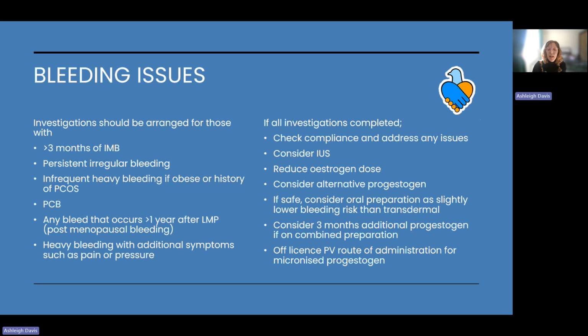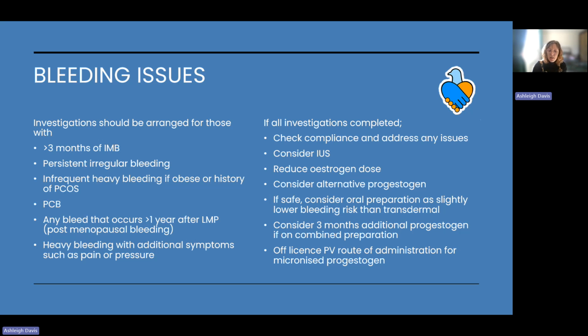If it is safe, we could consider an oral estrogen preparation. That could either be oral estrogen or oral combined estrogen progesterone. And we're saying if it is safe because if we remember, those are the types that have higher CVA risk factors. If it's safe to, we could consider an oral option, as they do have slightly lower bleeding risks than the transdermal preparations.